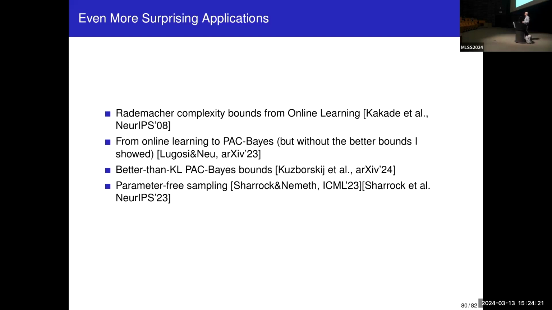parameter-free. And why sampling, by the way? Because there is a connection between sampling and optimization. And you can do optimization in a parameter-free way. This means that you can do sampling in a parameter-free way. And if you think about it, this means that this guy connected betting with sampling, that I find fascinating.